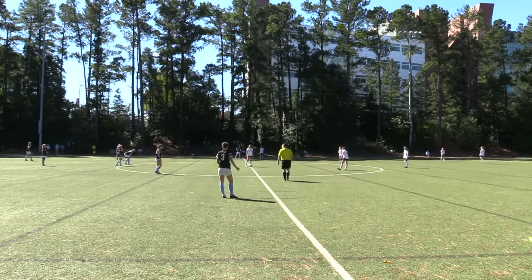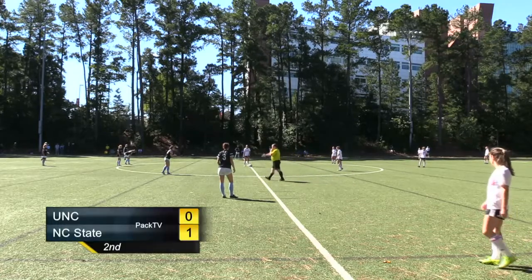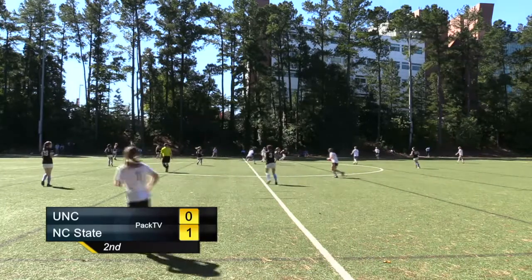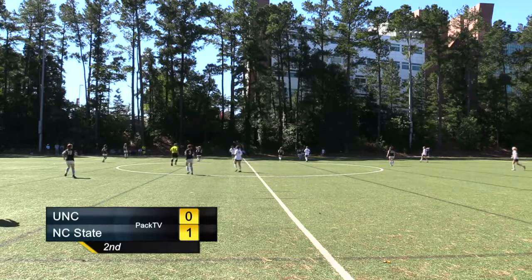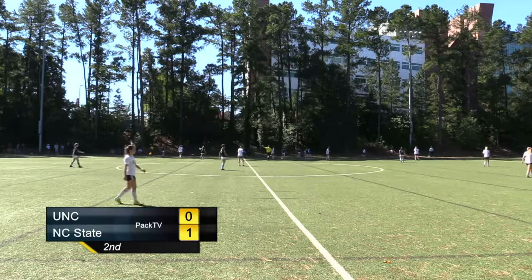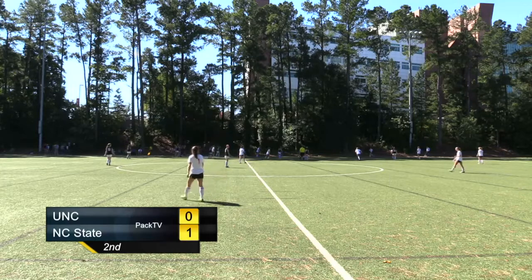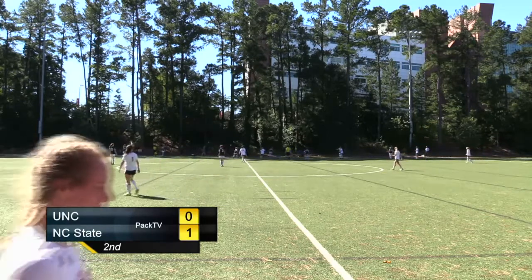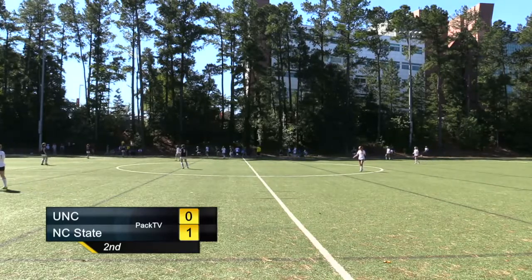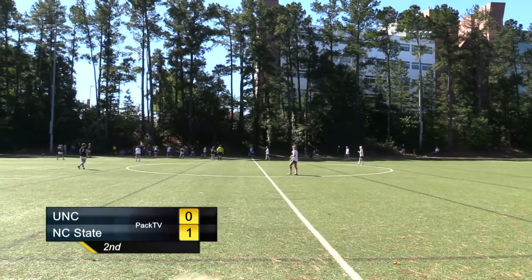Welcome back for the second half, just in time for kickoff. NC State and UNC Chapel Hill. The Wolfpack leads 1-0 on a goal from Meredith Kreiner at the end of the first half. 40 minutes left to play. Jonathan's voice has kind of disappeared on him, since he called a game last night. He did a good job in the first half today and is a little under the weather, so I'll take over here in the second half. Teams have switched sides, so NC State is now headed from right to left, and UNC Chapel Hill from left to right.